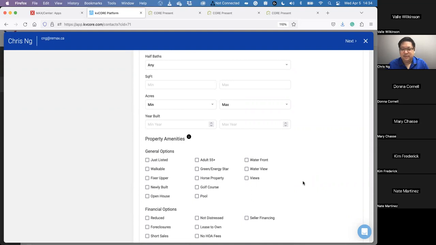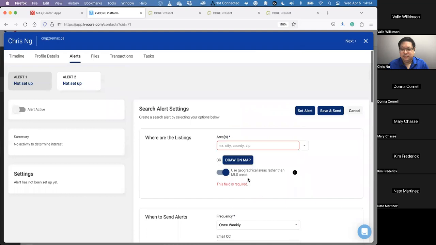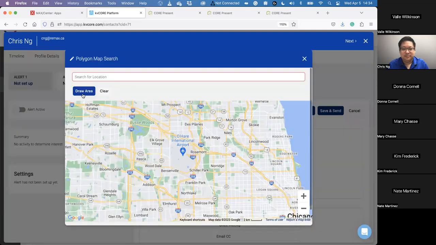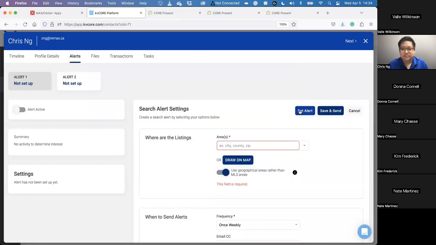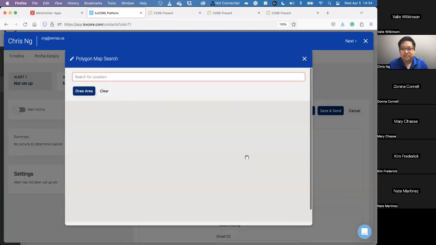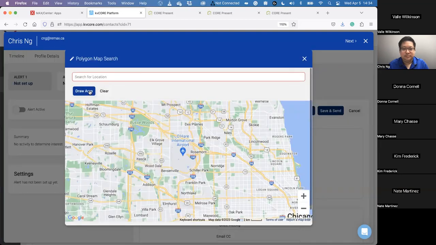But once they get there, they have access to go create their own searches. Gotcha. I actually have not played with that function, so I cannot say, sorry. This right here is a push, but once they get into your system, they have access. They'll have a map just like this, and they can draw whatever they want. What's really interesting is that every subdivision in Maricopa County is in kvCORE. So if you want to say Blackstone Phase 3, it'll pull up just Blackstone Phase 3, or you can draw it out, right?